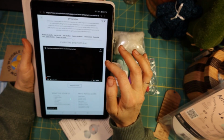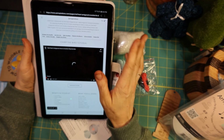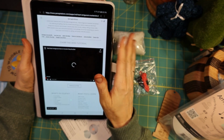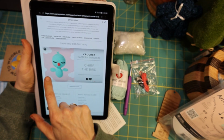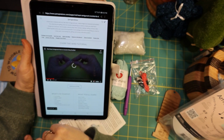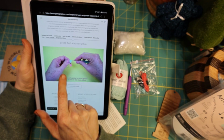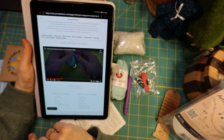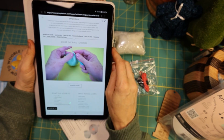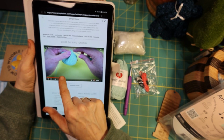Make a single crochet, and then we're going to put a second single crochet in that same stitch. So we're, okay, so it looks like they're going to take you through the whole thing.